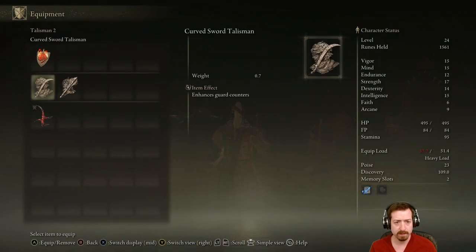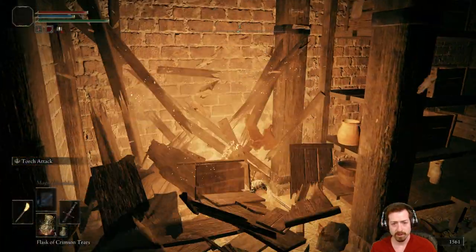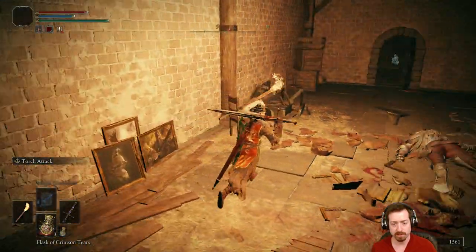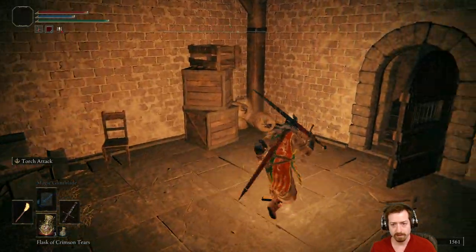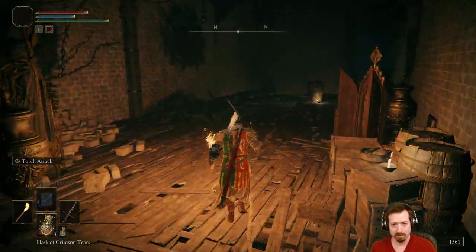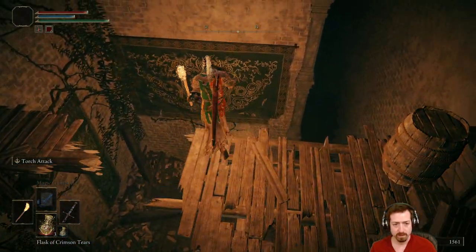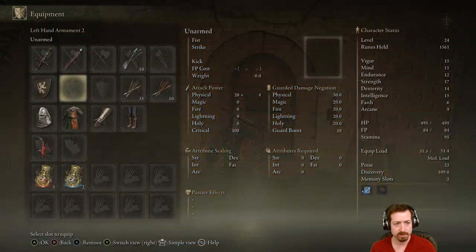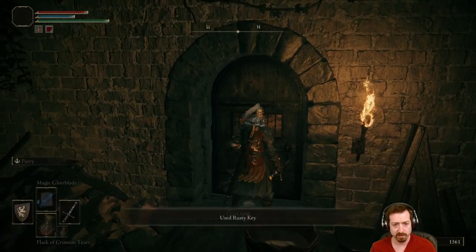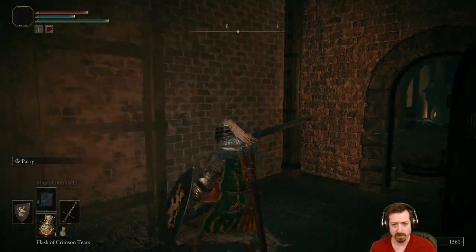Curved sword talisman. That enhances guard counters. I wish I knew what a guard counter was. I think a guard counter is when I block something and then hit the heavy attack. I think? But I'm not actually 100% sure of that. So then it's down here, I assume, is where our key opens the door to. Yep. And then maybe a Lost Grace? I'm hoping for a Lost Grace soon.